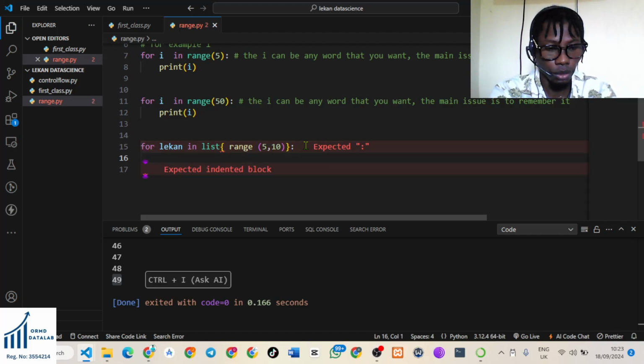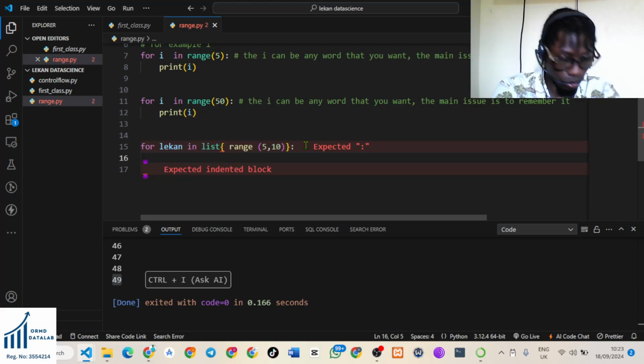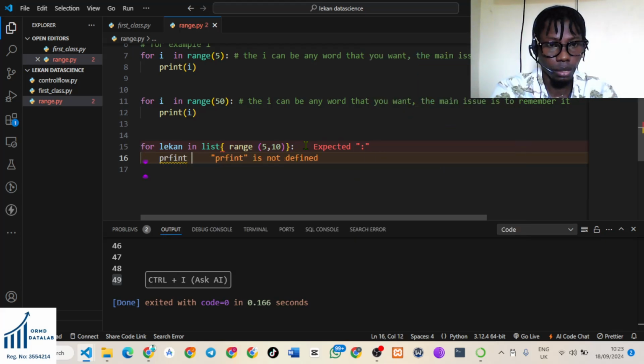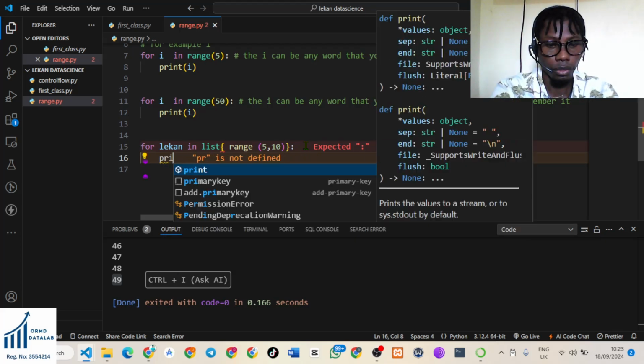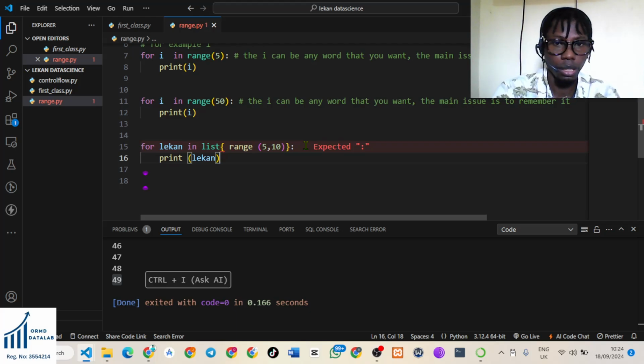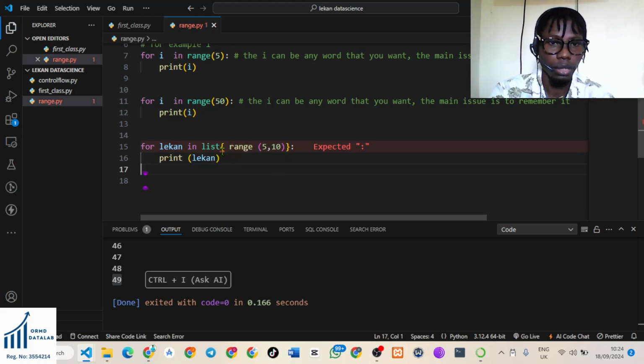So if you print, what will you print here? So if you print Lekon. Now it's showing an error here.